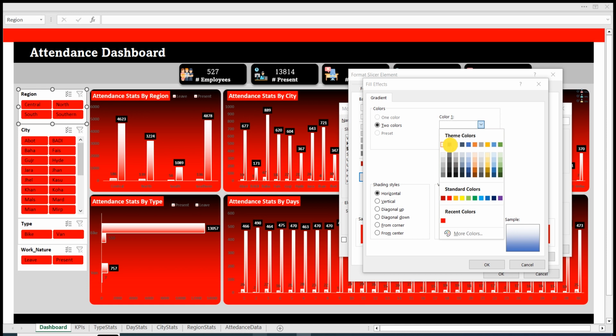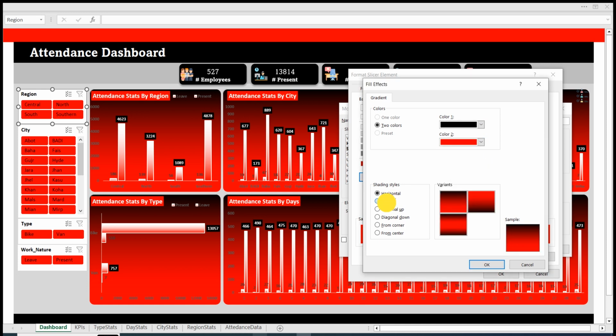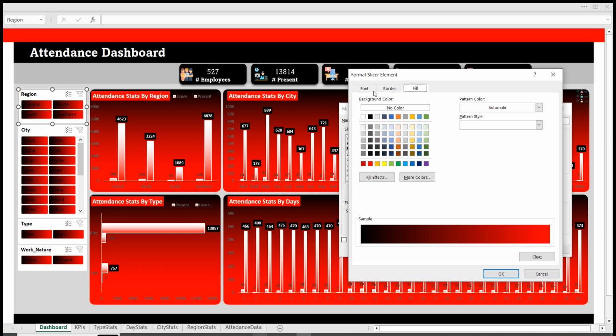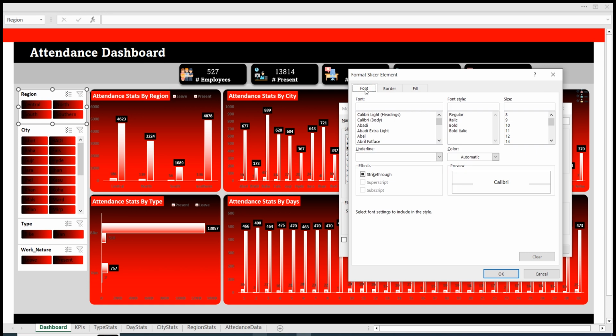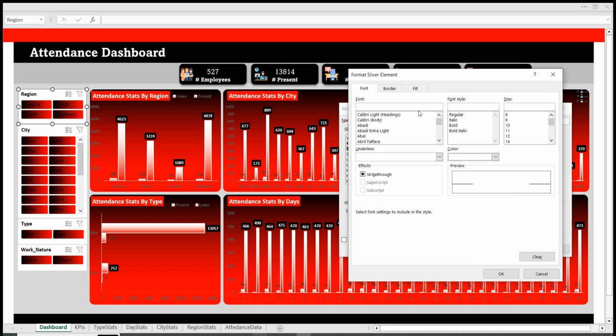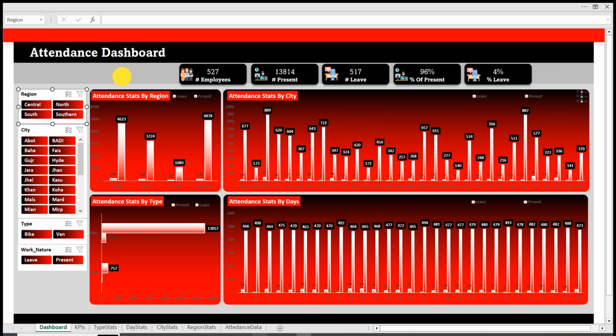Here I will be selecting black and second will be red color, vertical, and I will be selecting this one. Okay. Now I'm going to my font. Here I will be selecting white color and bold. Okay and okay. So now this is looking perfect.